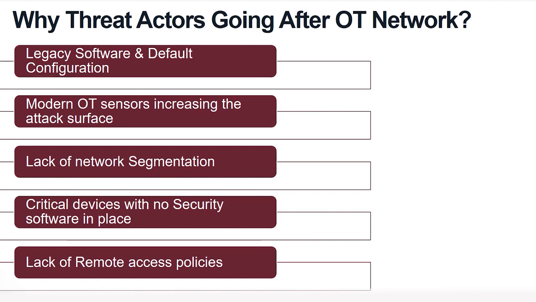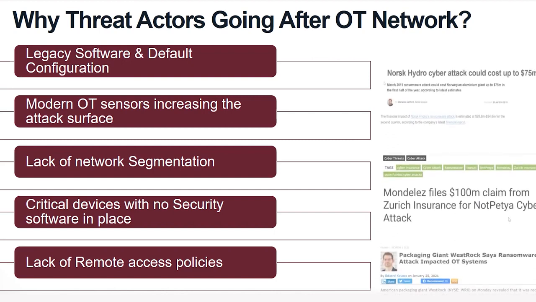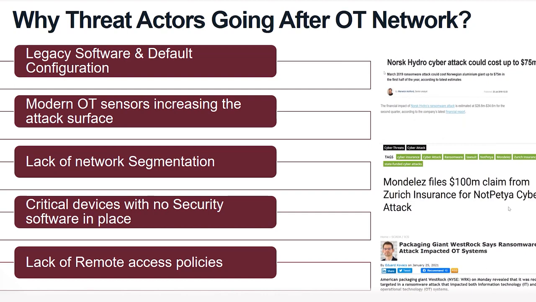Let's look at some of the primary threats and challenges that OT systems are facing. It's very difficult to implement traditional security controls to protect typical IT assets. It's not unusual to discover OT sensors tied to legacy operating systems or deployed in delicate environments that cannot be taken down for updates or security patches. Modern OT sensors have a much broader range of capabilities, making them an attractive target to malicious actors who seek to access and migrate across converged IT and OT environments. OT sensors are increasingly connecting to IP networks, and while these allow remote access for support and maintenance, the lack of network segmentation with poor remote access policies enables cybercriminals to attack over the Internet from anywhere in the world.